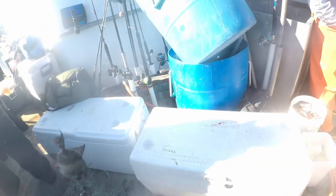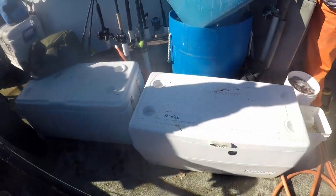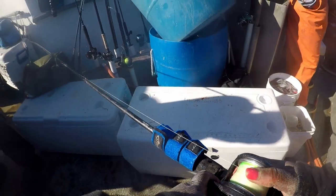Told you there were triggers here. Trigger. Yes, sir. You don't want that? Huh? Yeah. What? I like triggers. This is dope. Fishing down North Carolina catching chicken.